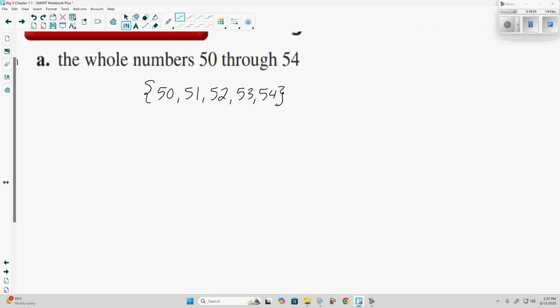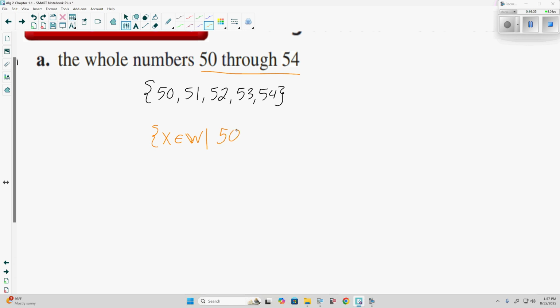So a problem like this here, it's feasible to actually just list the thing out. We don't have to do it in set builder notation. Because doing it in set builder notation and listing it out, one is not easier or harder than the other. Because if we did this in set builder notation, we'd have to start off with saying that for all x in the whole numbers, such that, then we're going to have to rewrite this as an inequality.